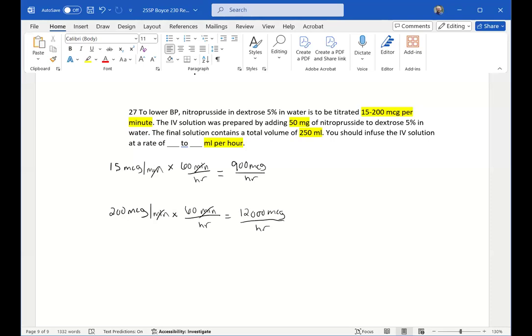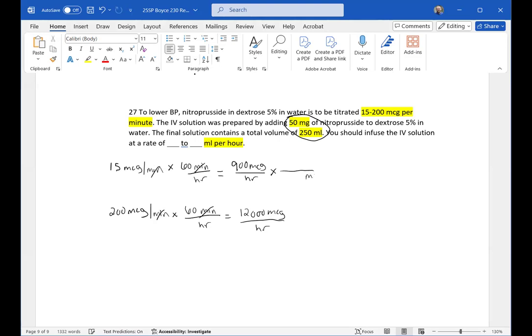The next thing I want to do, and again, this is just my preference, you can decide to do it any number of different ways, is convert micrograms to milligrams. The reason I'm doing that is because my available is in milligrams. I could also convert my milligrams to micrograms and then just do that one time. That is one way of doing it, but just because we have the opportunity, I can show you some conversions while we're doing this. So that's why I'm going to do it this way.